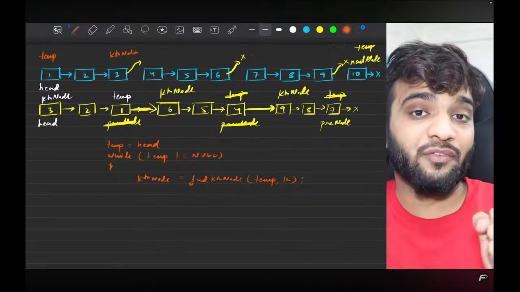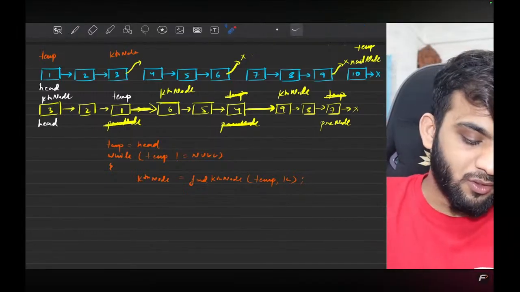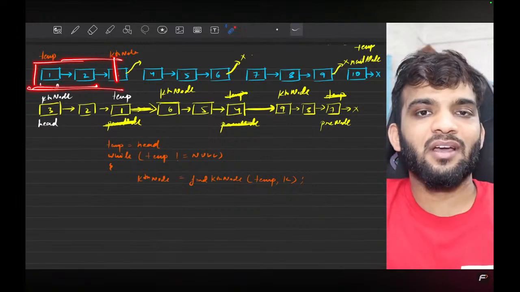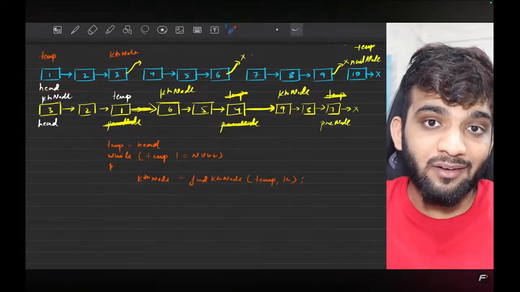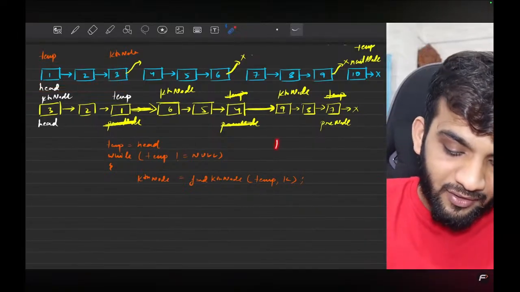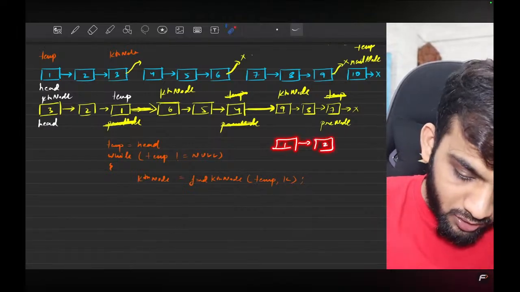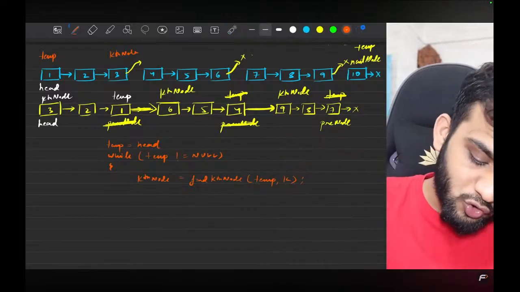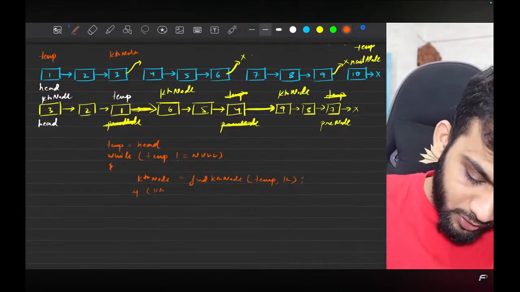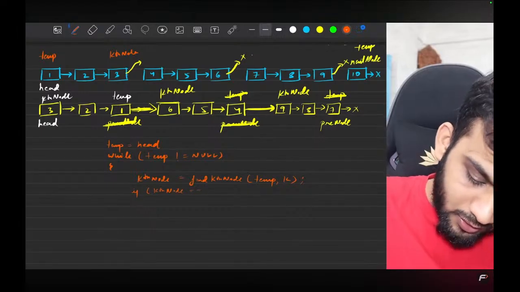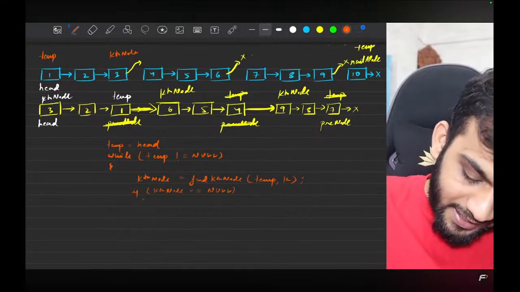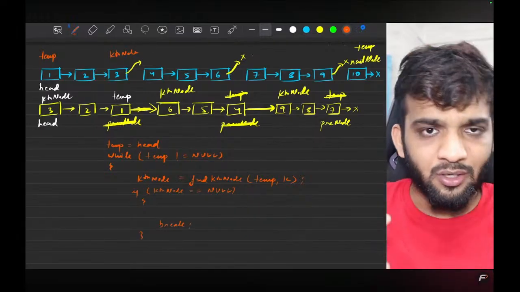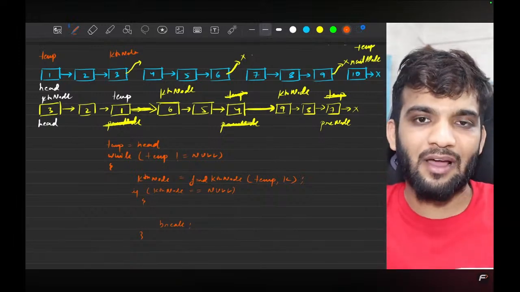Right? What if it doesn't have a kth node? What if the linked list was only this much, only with 2 elements? Will it have a group of size 3? No. It won't, right? So you'll have to keep that in mind. What if we have a linked list which is small? So you don't have to reverse anything over here. So please make sure you check if there is no kth node. Imagine if there is no kth node, the function returns you null. In that case, you'll have to do something and then break. I'll talk about that something afterwards, but as of now, you stop. So you break. No more traversal.